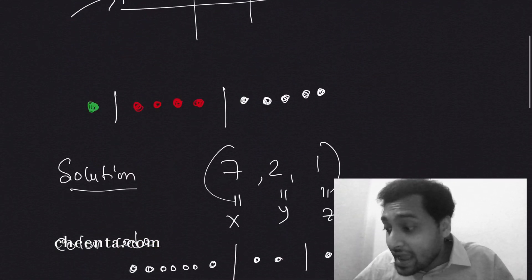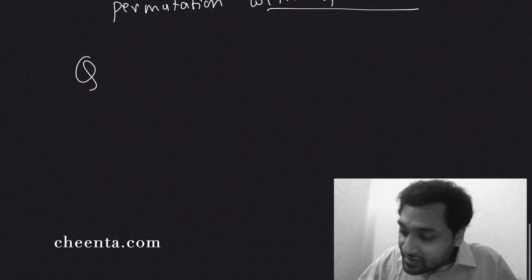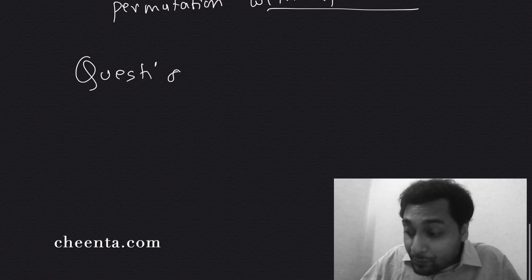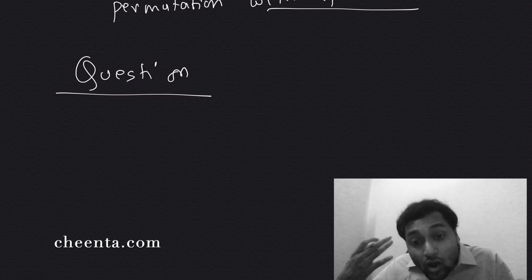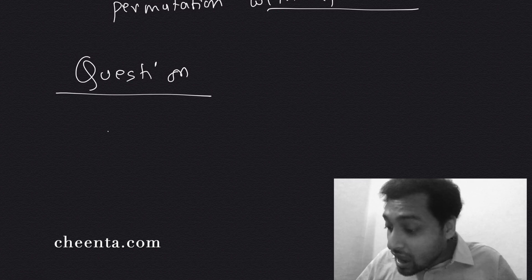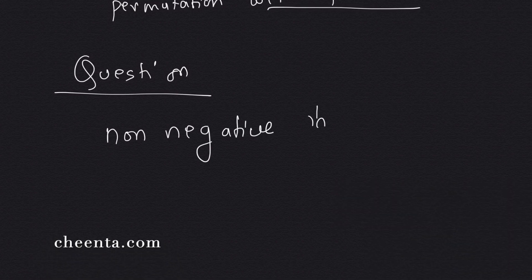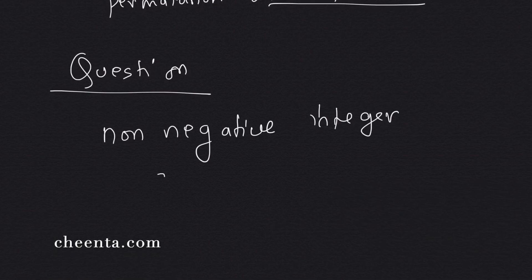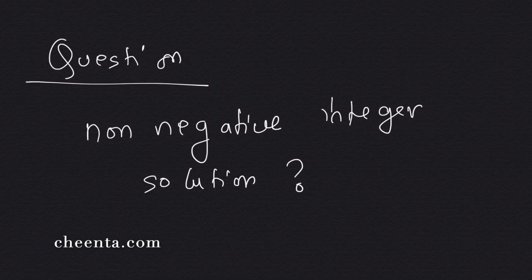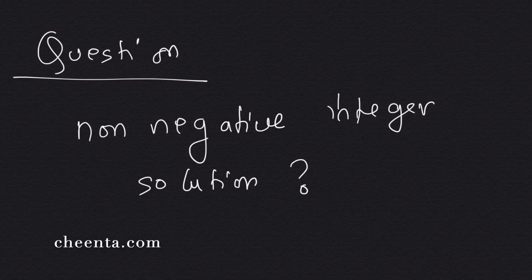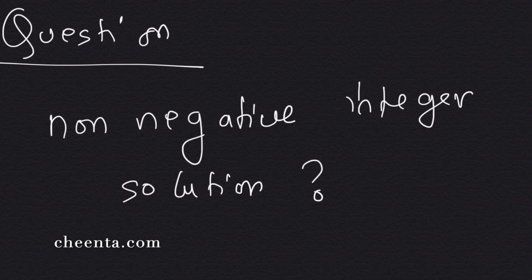So that's the final answer. Now, before I go on, I ask you a different question. Here's a question and put the answer in the description. So instead of asking for positive integer solutions, if I asked you how many non-negative integer solutions are there. If I asked you this question, instead of asking you positive integer solutions, if I asked you non-negative integer solutions, then what would be the answer?